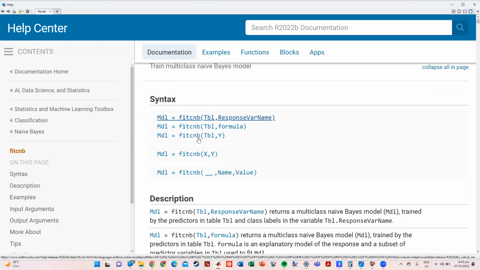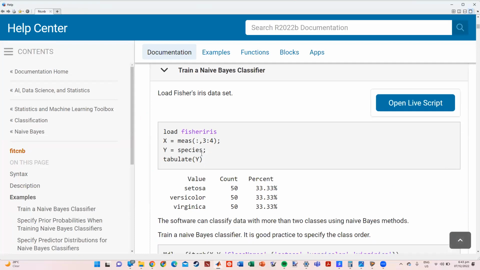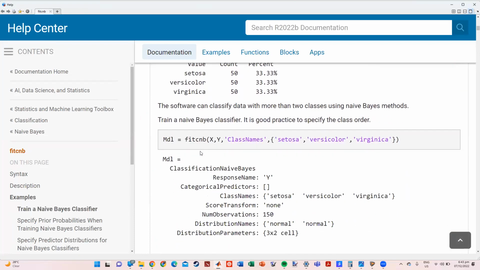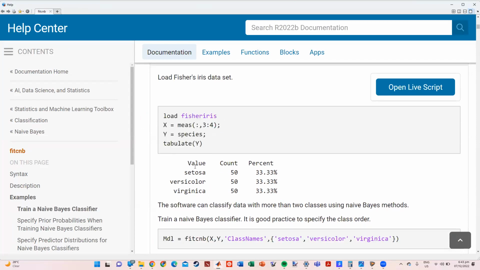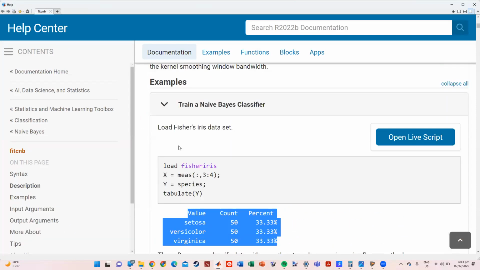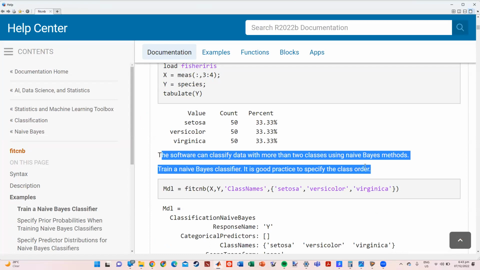And then here you go. Papakita niya yung mga posibleng syntax para kay fitcnb. Then it has some examples. Dito ko lang nililift yung mga examples na pinapakita ko sa inyo. Alright. Then step by step too. So pinapakita niya pagka nirun ko to, ito yung magiging output. Dinideclare niya kung ano yung nangyari, kung ano yung ginagawa nung command na yun. That's why I really love MATLAB kasi ang dali niyang pag-aralan on your own. Kasi meron siyang mga pa-examples.